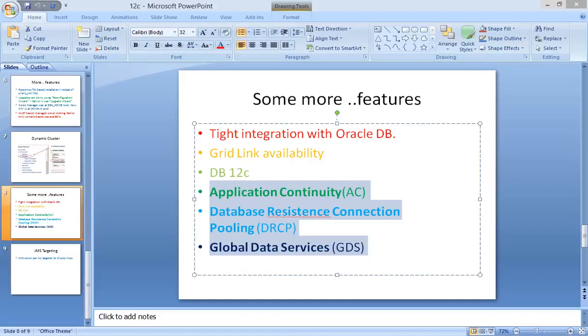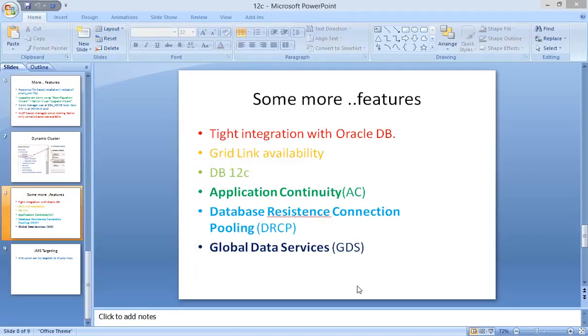That's what all these features actually aim to do. And obviously you have Oracle database 12c support and 12c of WebLogic. Apart from that, JDK 1.7 is also supported. So that's from a JDK perspective and a database perspective.